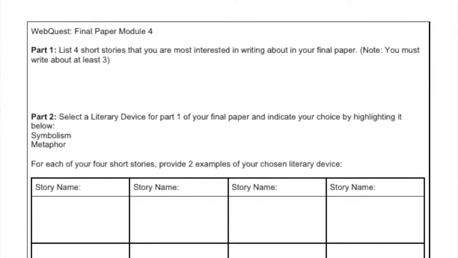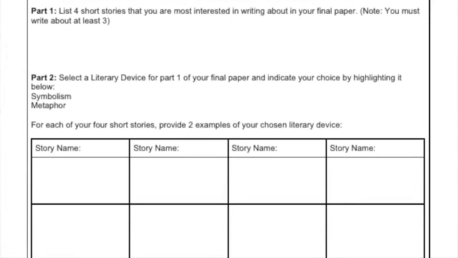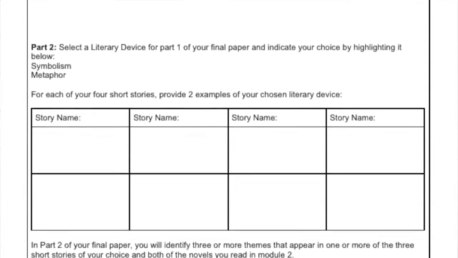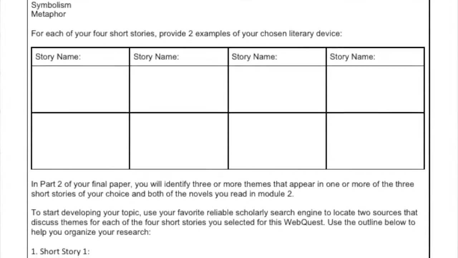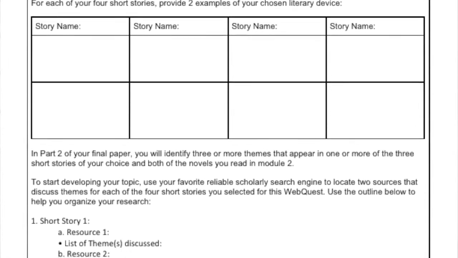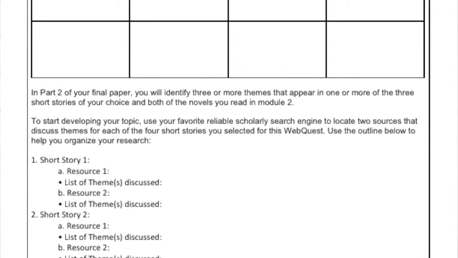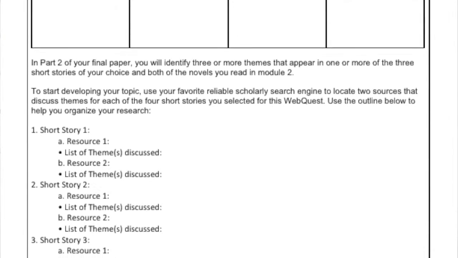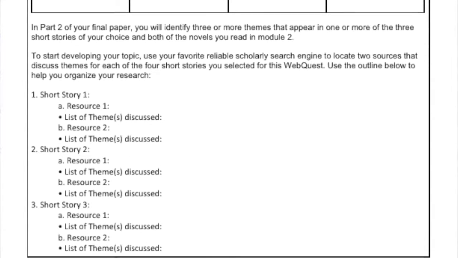Now, as we look at the third web quest, students examine 4 short stories. They look for examples of literary devices, either symbolism or metaphor, and they review scholarly sources that examine different themes in Hemingway's works, and they connect the dots with what they've analyzed, what they've discovered that experts had analyzed, and generally discuss overarching themes found throughout the works of Ernest Hemingway. So we've looked at 3 different online research activities that have been used with this Hemingway course.